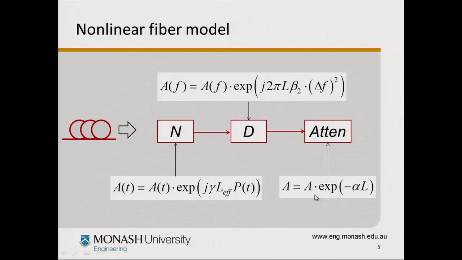And then, this can be in any domain, it doesn't really matter, it's just the attenuation of the fiber, so you have this attenuation parameter multiplied by the length. As the signal goes through these three steps, you get a nonlinear phase shift, you get a linear phase shift that's dependent on the color of light, and then you get some loss of power.